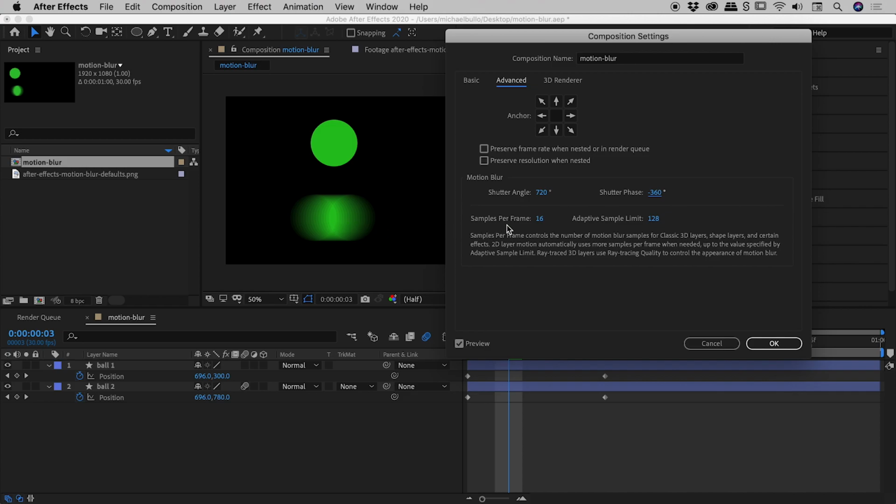So what's these samples per frame? Well, you can see that there is a little bit of banding here within this blur. So it looks good, but we can see some lines within here. So the default value for samples per frame is 16. Let's say push this up to 30 and see what that looks like. I'll just press my tab key to jump out of there. And already that's looking much, much better. The blur is much softer.